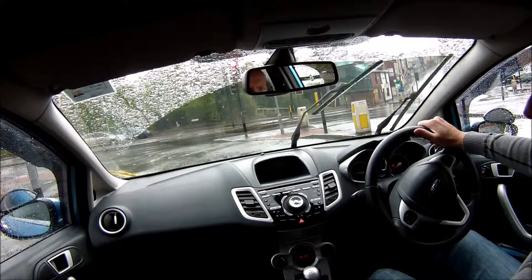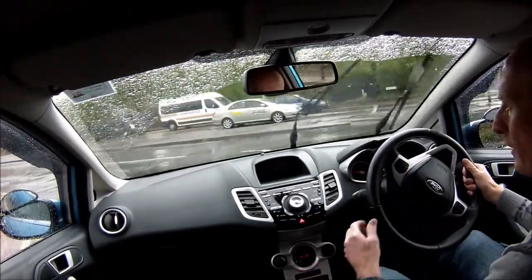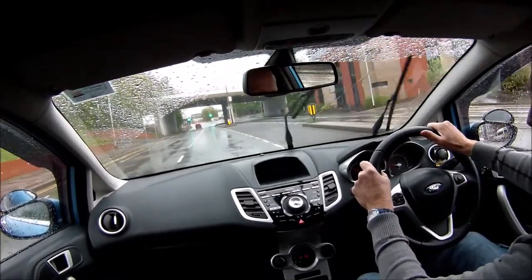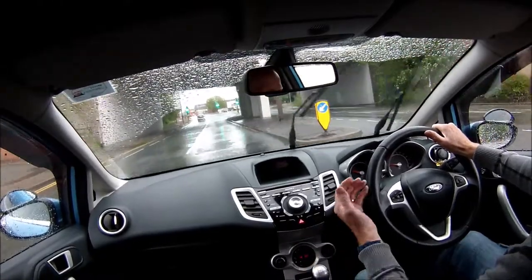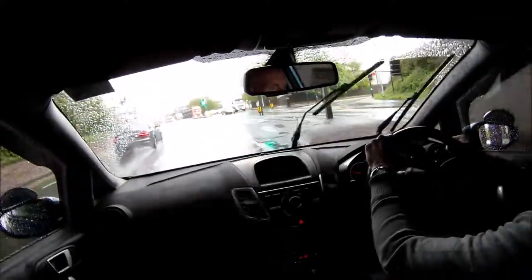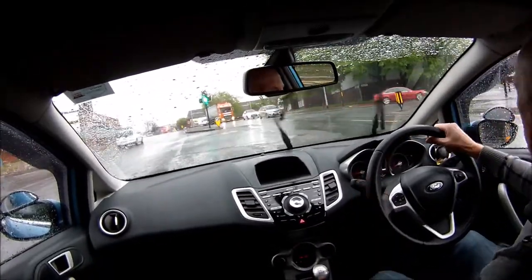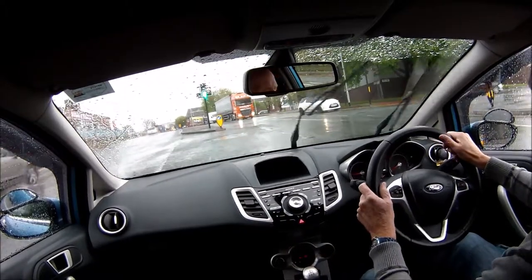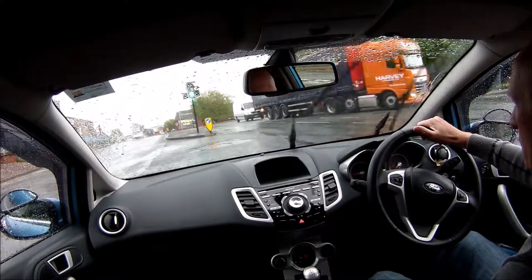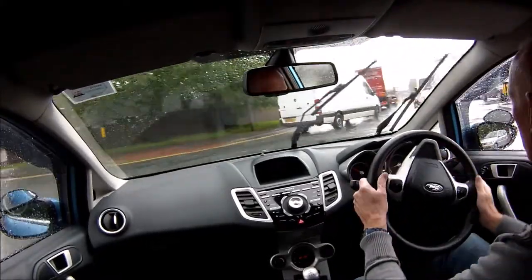This will be on our way very soon. There's quite a queue of vehicles behind now. A quick check of the mirrors when you move away is important — being a defensive driver is key. You can probably see the sign for Manchester on the left. I'll tell the driver behind that I'm going right. The lights ahead are on green; there was a short filter system which is now extinguished, so I need to give way to oncoming traffic. With it being on green, I'm going to go past the stop lines and stop just before the point where I would turn. After these two vehicles I'm happy to go.